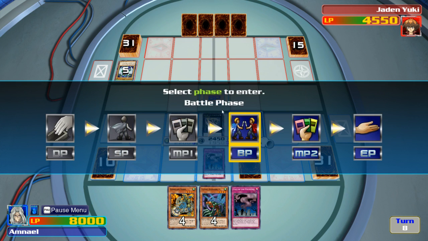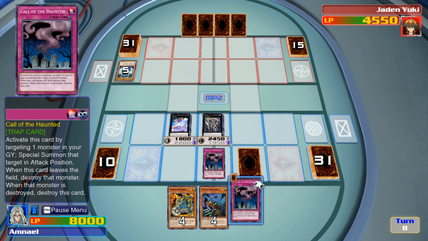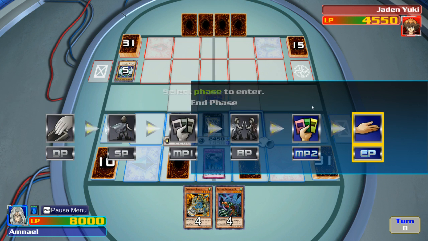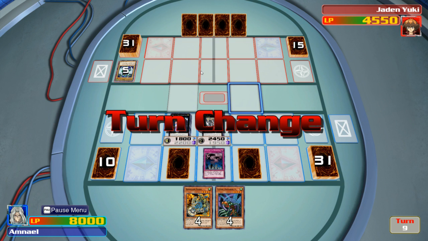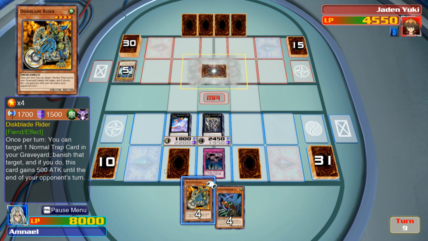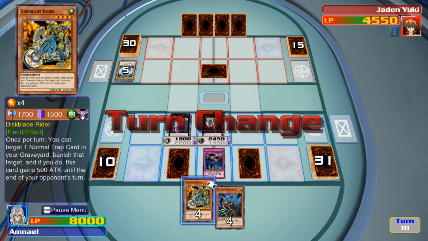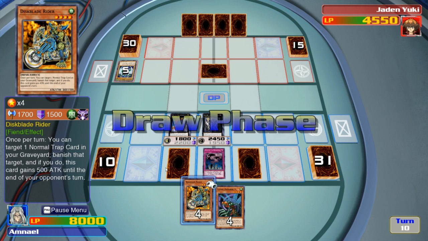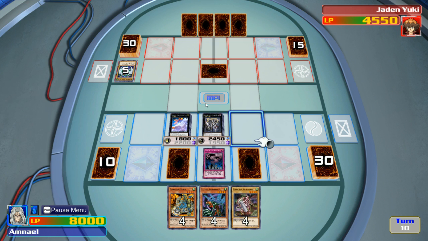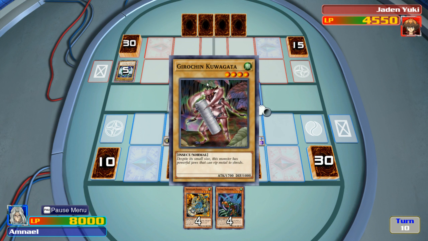Now let's go to main phase 2 and place Call of the Haunted down so I can get back one of them if they die. Alright, I just need to hope he does not draw Future Fusion, because the moment he does, that's going to be a pain in the rear. Alright, Disc Blade Rider. I thought it was a Dark Blade Rider, but no. Despite small size, this monster has powerful jaws that can rip metal to shreds. Alright, let's go here.